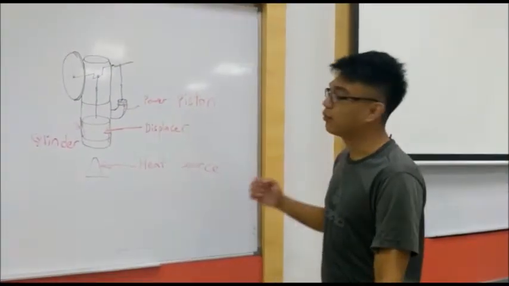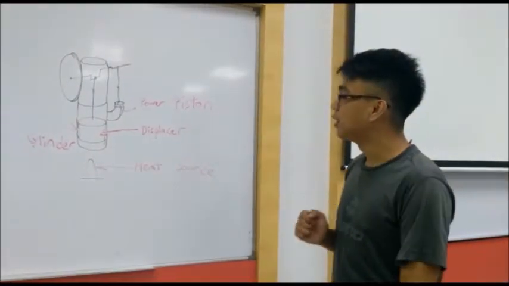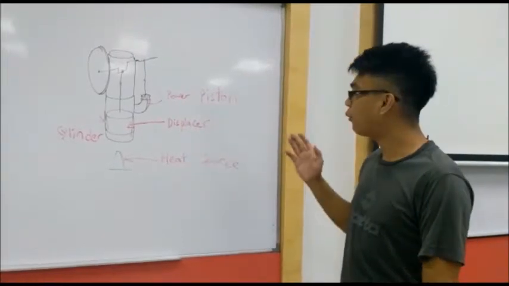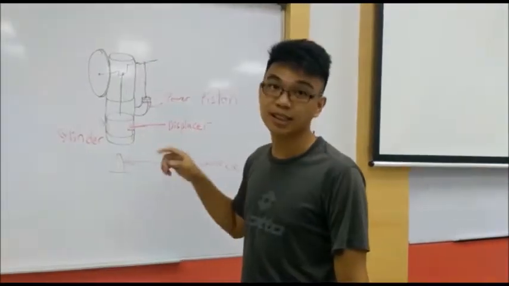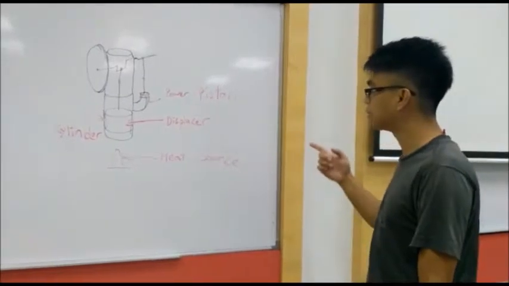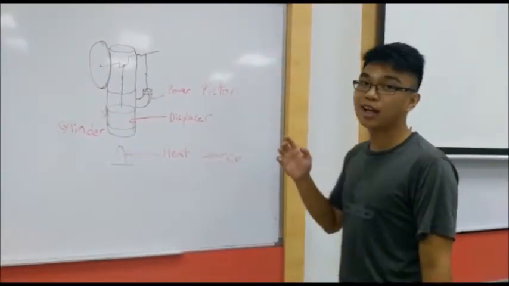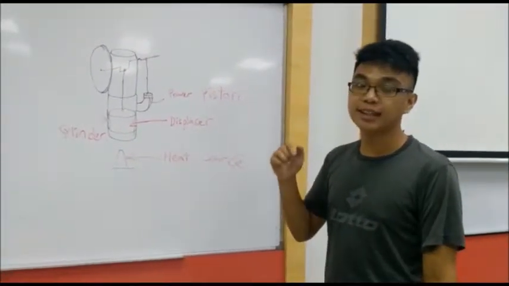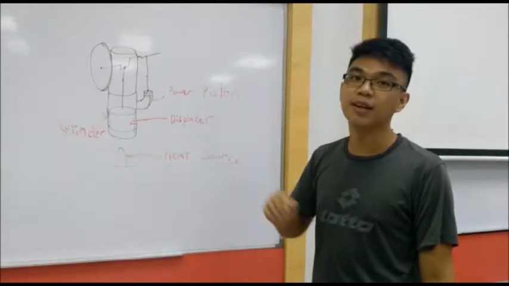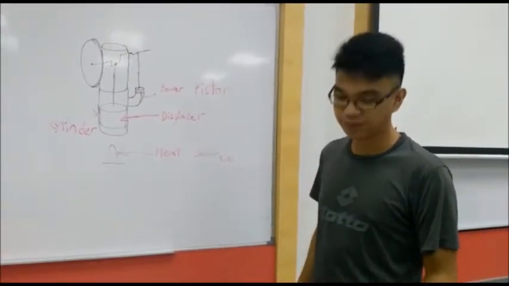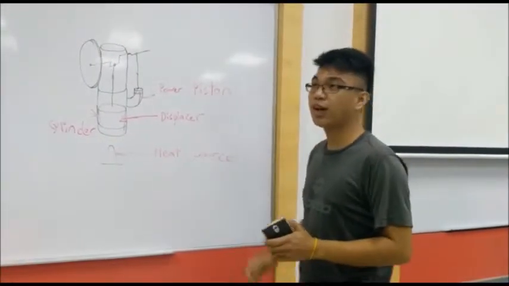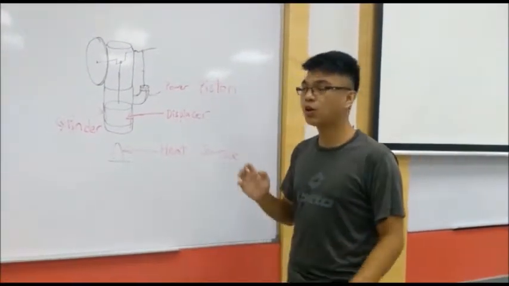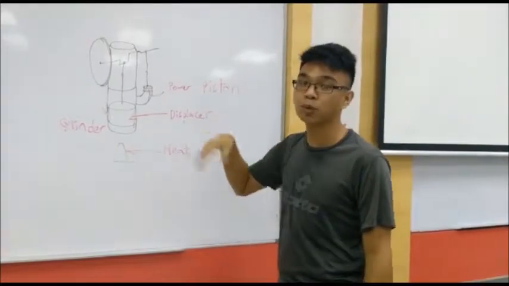The main components of the Stirling engine, first of all, is the power piston. The power piston is a small, tightly sealed piston, and it will move upward when the gas inside the cylinder expands. The second one is the displacer. The displacer is the larger piston, and it is loose in its cylinder, so that the air inside the cylinder can move easily in the heated and cooled region. This piston moves by the compression and expansion principle. The difference in pressure causes the piston to move and produce some power.